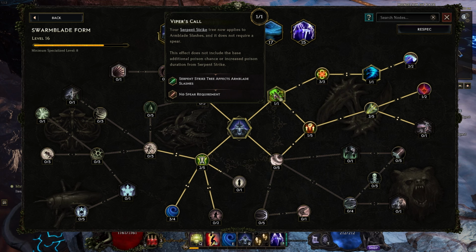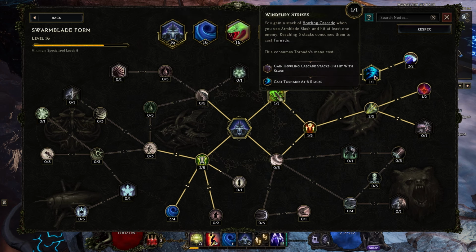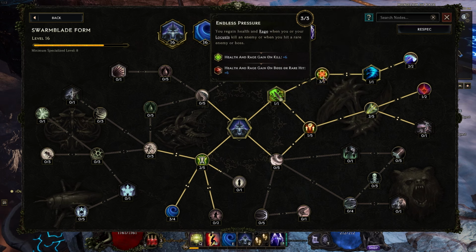We're using like double axes, double swords, a dagger and sword, or mace and a sword, even a scepter, just something one-handed and not a two-handed spear. And then you will go and get your tornado casts. This will just randomly cast tornadoes once you hit 6 times with an ability, and this will give you extra rage. You need rage to be in your form, so eventually if you have this leveled, you can kind of stay in your Swarmblade form indefinitely.